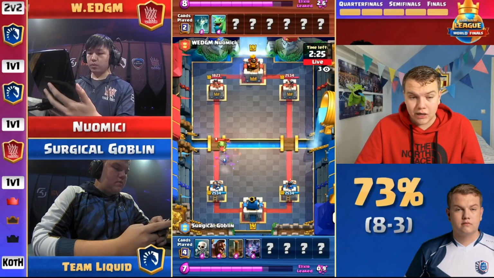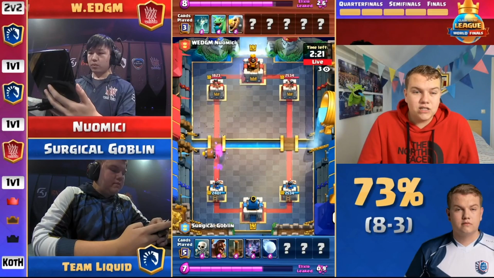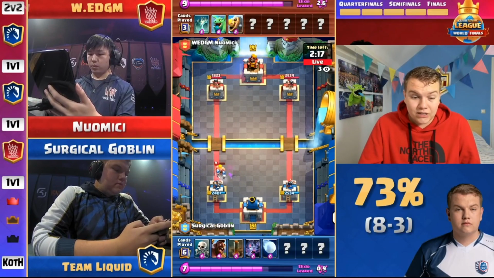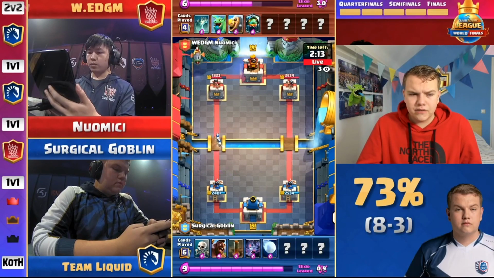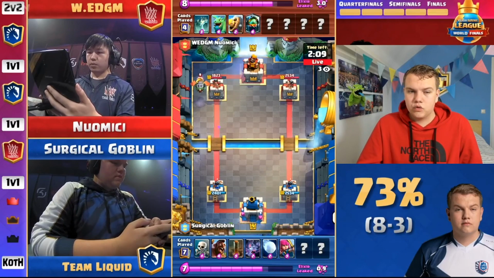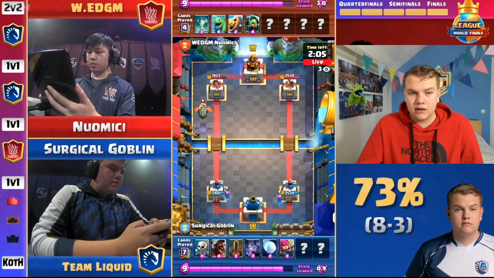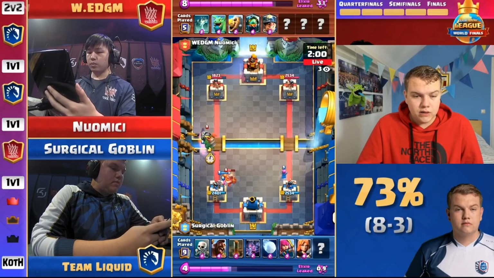But nowadays, the Graveyard deck, or the Lava Hound deck, excuse me, has Gauge. So especially after seeing Barbell, I was 90% sure, okay, this is Graveyard. I need to use my Inferno Tower, good just because he doesn't really have any reset. But then after seeing the Inferno Dragon, I was like, okay, so Inferno Dragon, Baby Dragon, Barbell, Tombstone. So right now in my head, okay, probably Lava Hound, just because, well, Graveyard could still have this. But then after seeing the Miner, I was 100% sure that it's Lava Hound.